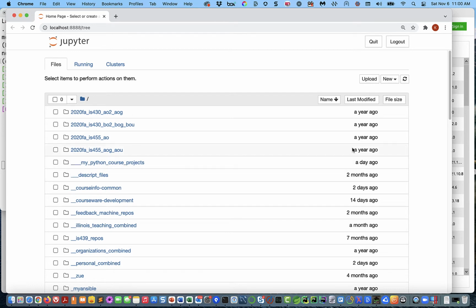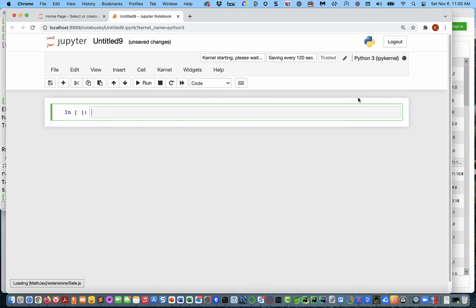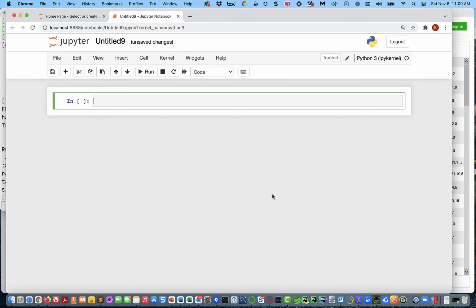And then again, if we wanted to create a new notebook, how would we do that? Well, it's probably worth a little practice here. So in the upper right, we click on New, and we're going to pick Python 3. All right, and this is an untitled notebook.